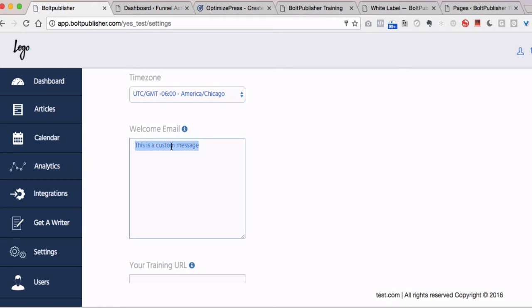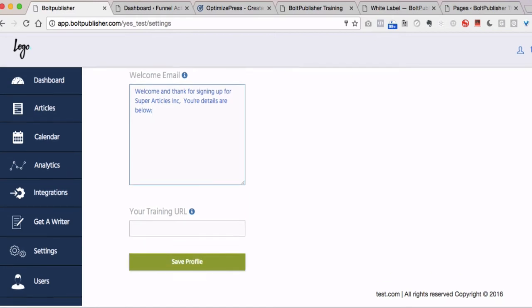So what I would just recommend that you do is say, welcome and thanks for signing up for, whatever your company name is, Super Articles Inc., and you could say your details are below. Now, the rest of the email is going to have their username, their password, and all the things that they need to get started, okay? So you want to make sure that this is added as a welcome email. Okay.